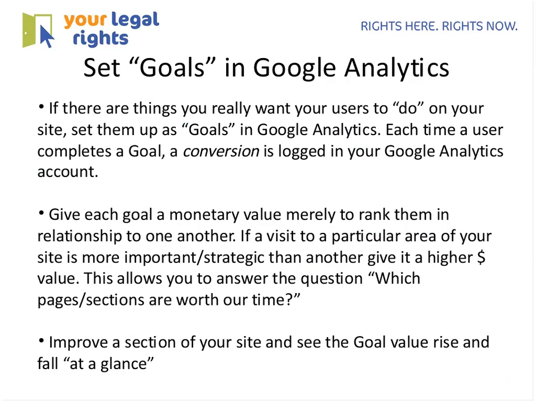So I mentioned goals. With goals, you have to think about your site in terms of what you want your users to do, and then you can set them up as goals in Google Analytics. Each time a user completes a goal, it's called a conversion, and that gets logged in your Google Analytics account.